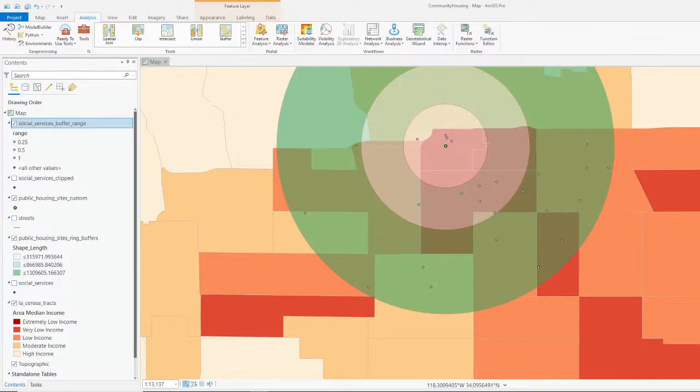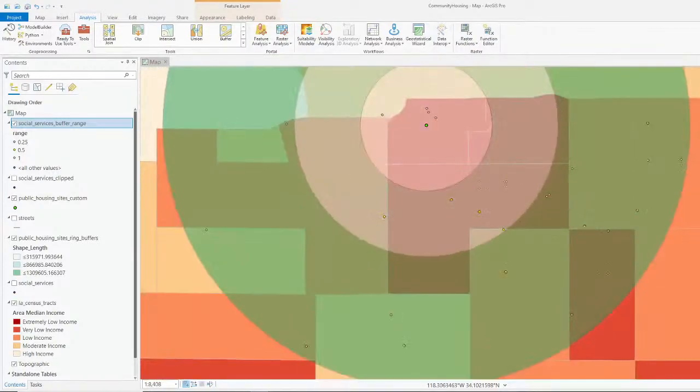Green's not a very good choice because we already have green. How about purple goes to yellow? And let me click here and format all symbols. I'll make them all bigger.